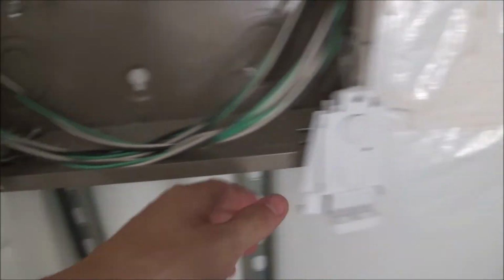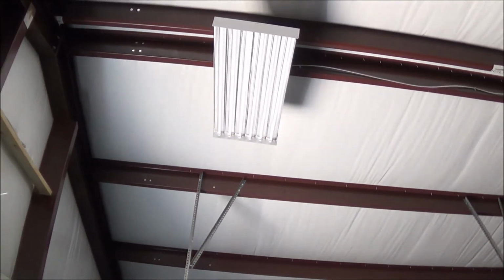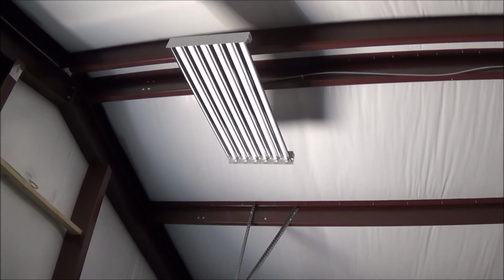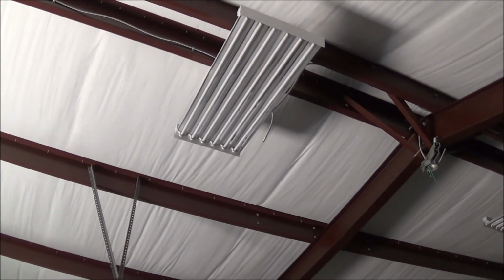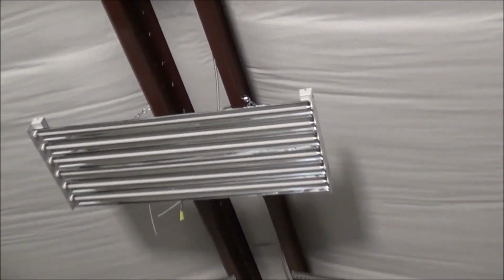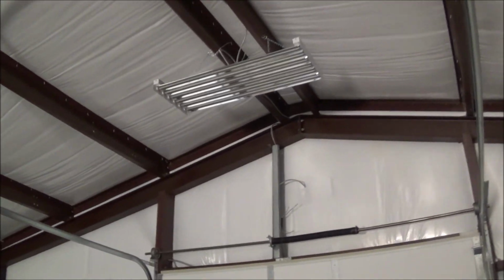These are the covers for those outdoor lights. Indoor lights. Of course, don't mind these being crooked. Stupid camera. These lamps probably look pretty crooked right now. That's just because there's wires and stuff laying on top of them. But these lamps are Atlas lights. They're 6-bulb T5, so they're extremely bright. And if you've never seen a T5 light, they're really tiny. I don't know if you can see it. The actual bulbs are like a half inch big, but they're extremely bright. Extremely bright. Like tanning bed bright.